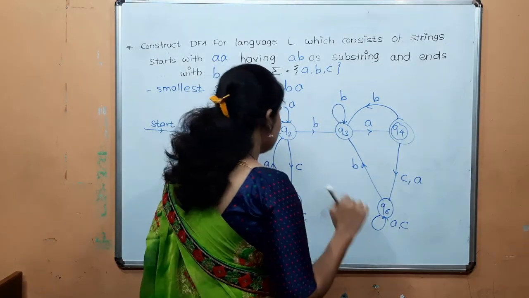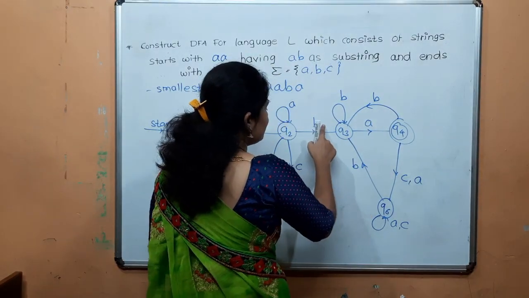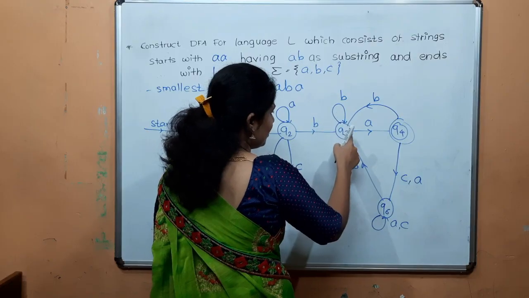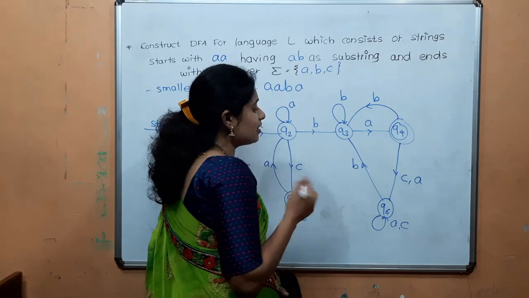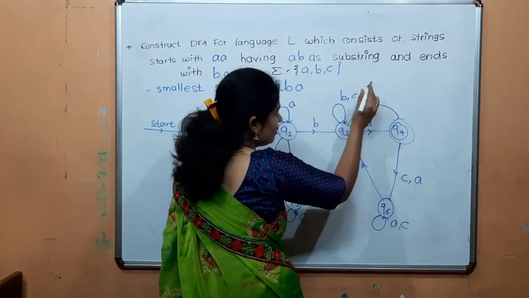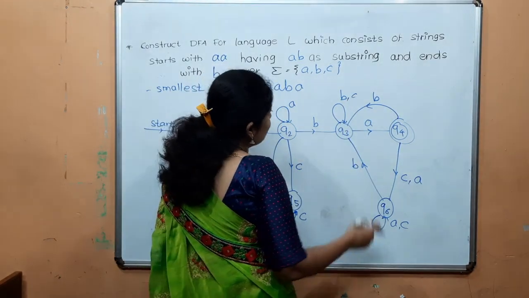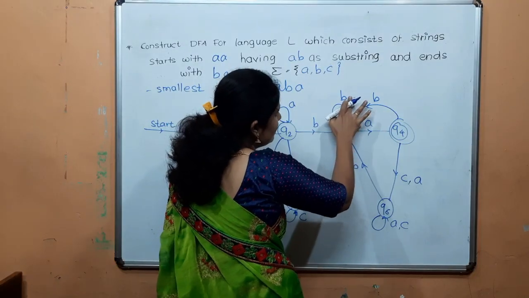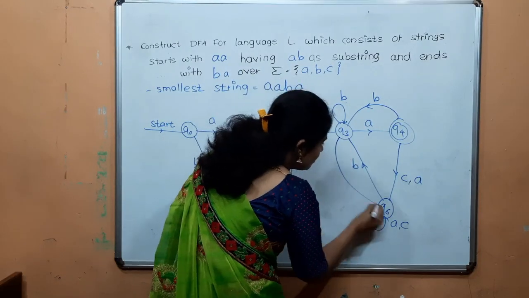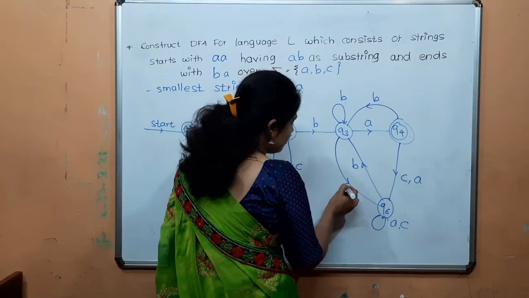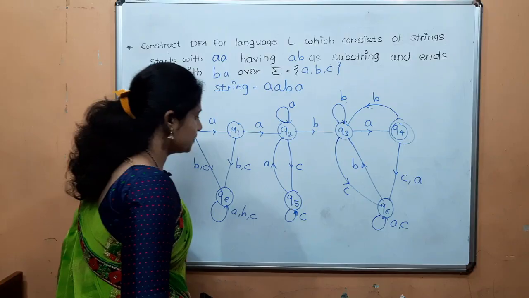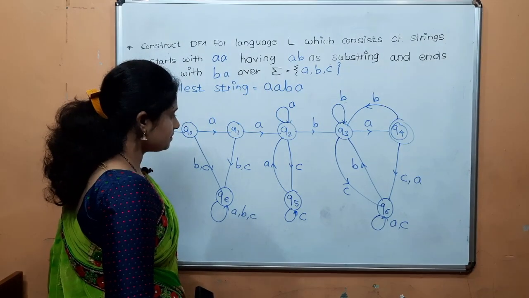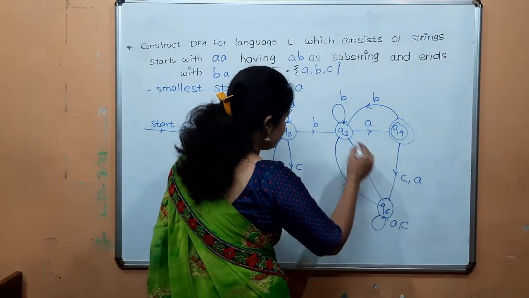Okay, now see here, after this B will be given. Okay, A will be given. Then after this B, if C occurs, then what can I do? I cannot give a self loop of C here because the string ends with CA, which is invalid. So here I can give the C. Okay, C, B, A.